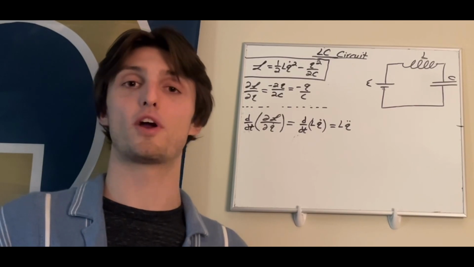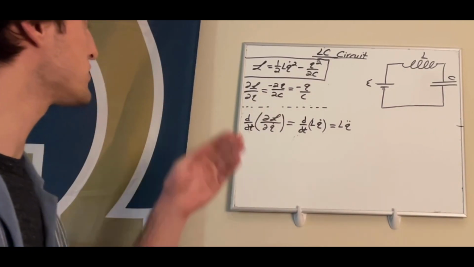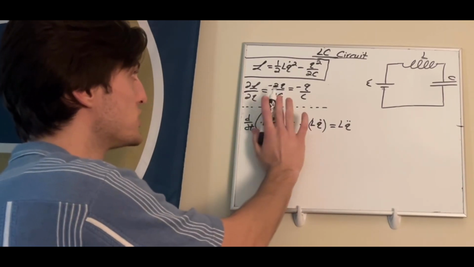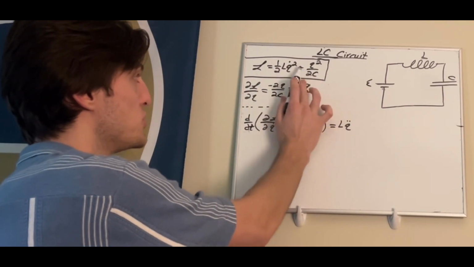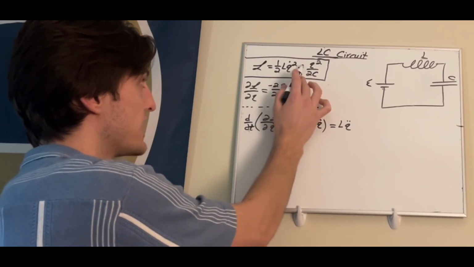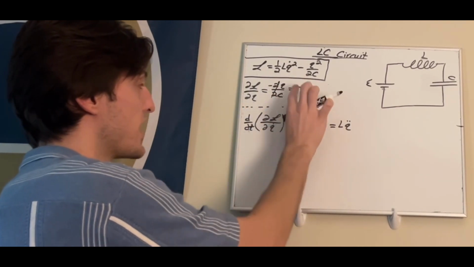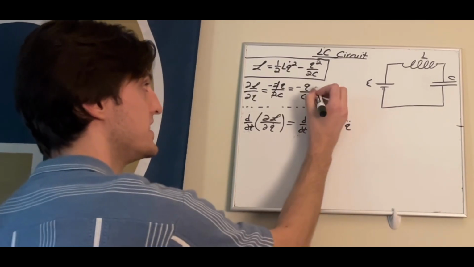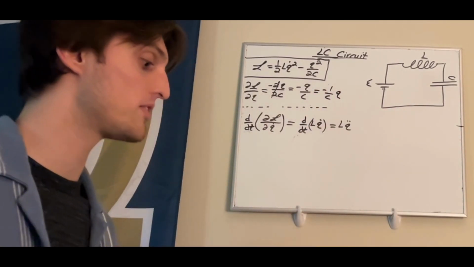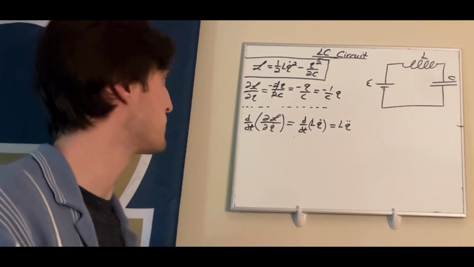So in part B, we are actually solving the Lagrange equation that we just found right here, boxed in. The partial of the Lagrangian with respect to q is going to be, this term goes away, so the 2 is going to come down. We get 2q over 2C, the negative here is still carried over. The 2's are going to cancel, you get negative q over C. I'm going to write this as negative 1 over C q. It'll be more familiar for the diffEq in a moment.